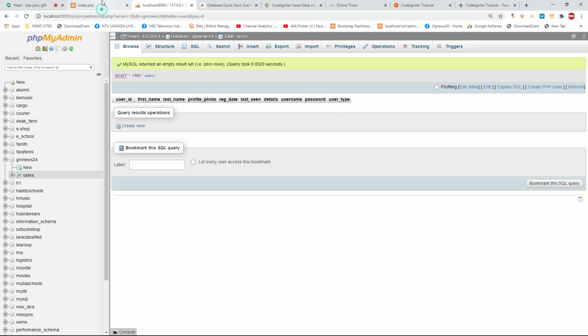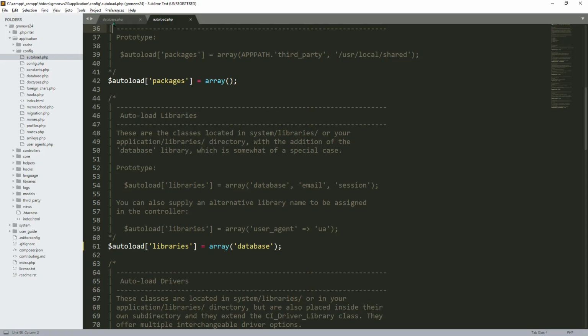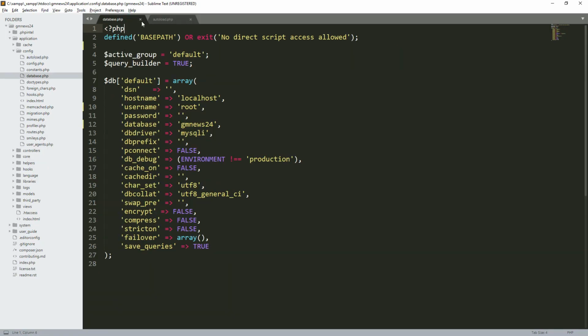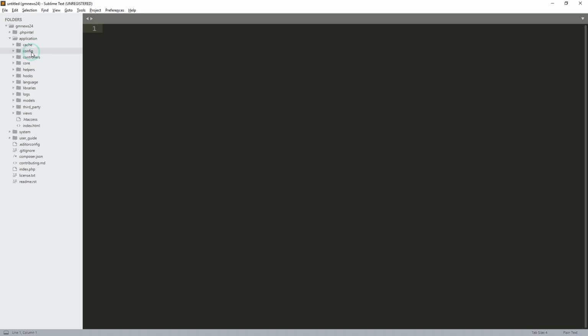To do that, I'm going to first simply create a simple form here that will enable us to add a user. I can either create using a form, or I can even insert directly without using a form. But to be a little bit formal, let me create a function that will add a user into the database. So I'm going to create a view here. Okay, so I'll close this connection to the database. Since you already know what we are doing, I'll not go into basics.